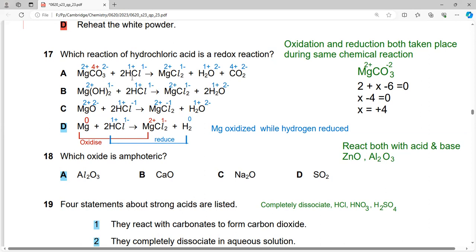What about hydrogen? It has a +1 oxidation state, as it is present in group 1. Chlorine will always be with a -1 oxidation state. If you compare from reactant to product, you can see that there's no change in their oxidation states from the reactant to the product. So that's why A is not a redox reaction, and it is a wrong option.